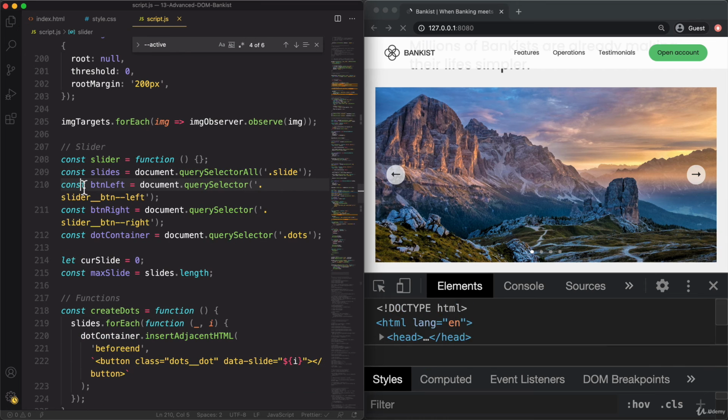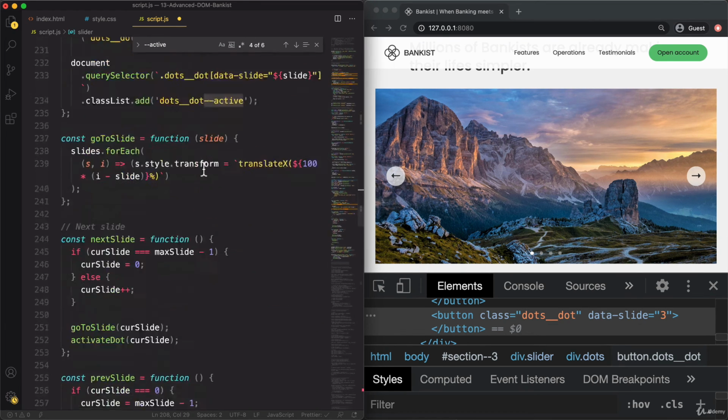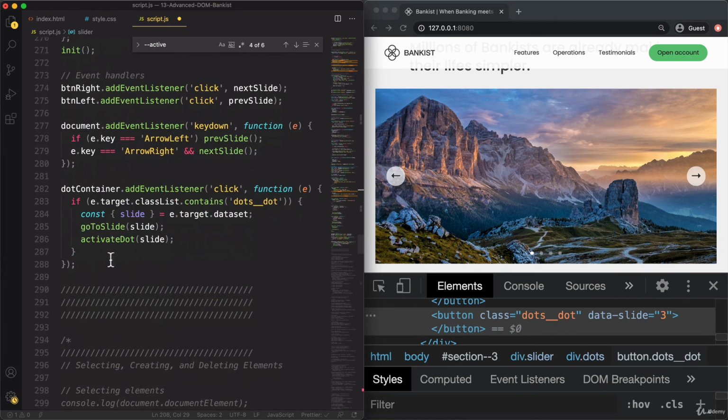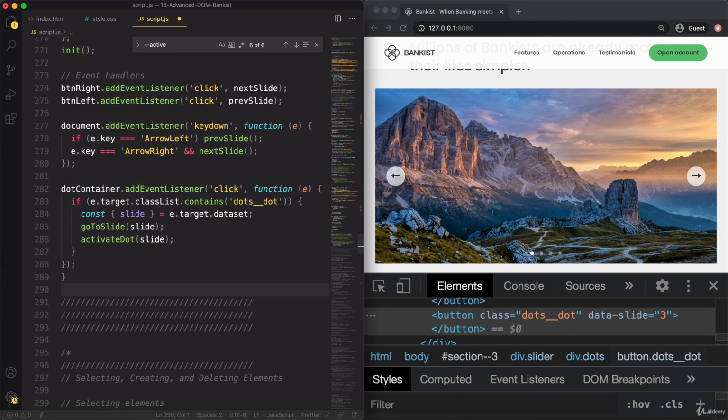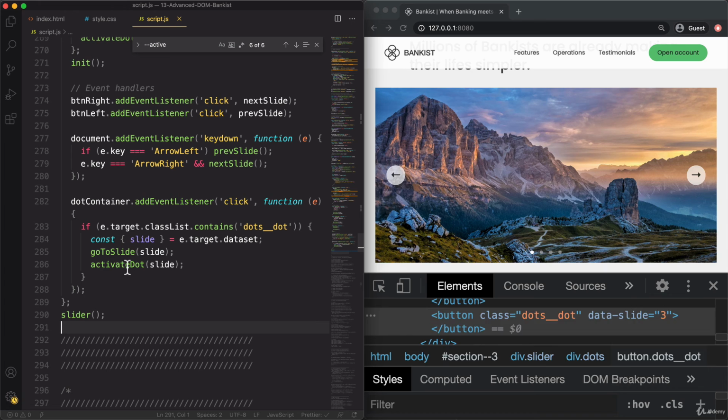So let me actually delete this one and just put one curly brace at the very end here. And then all we need to do is to call that function. And that's it.